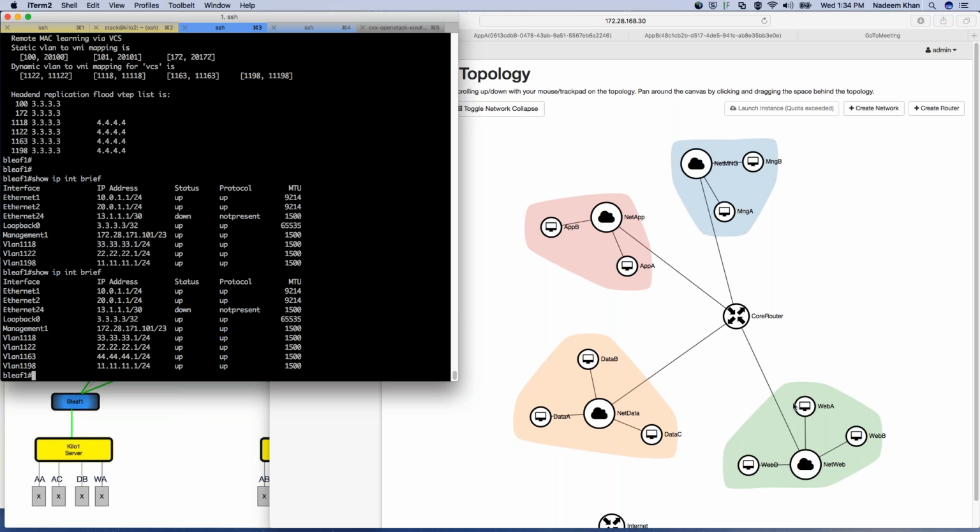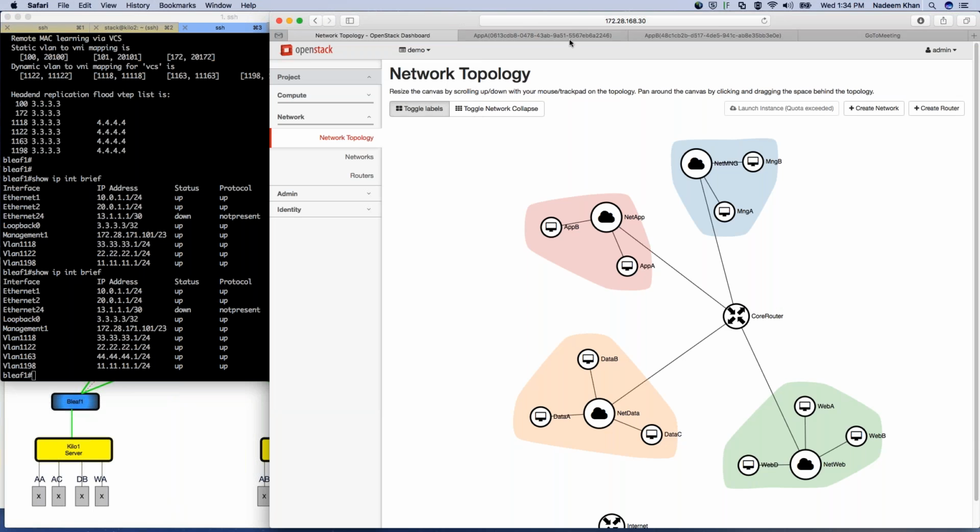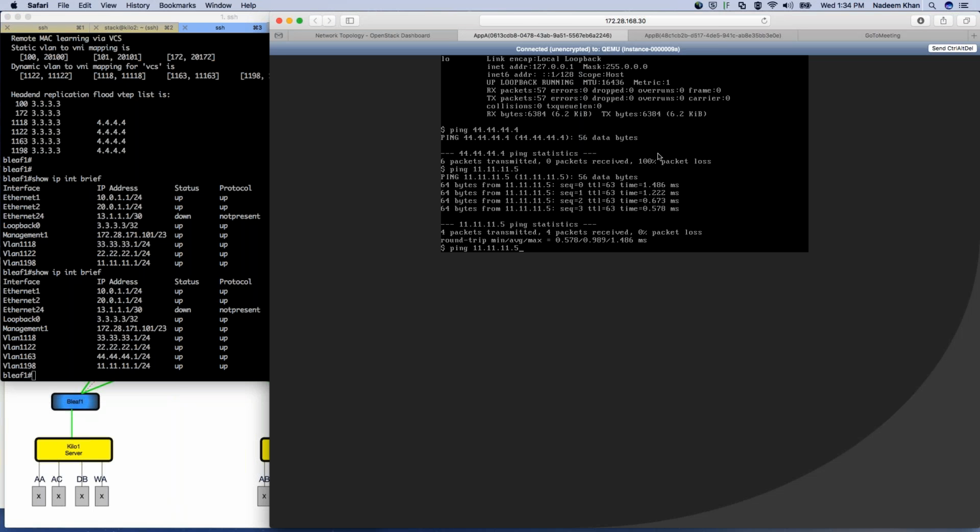So what exactly is happening? Anything you are doing on the GUI of OpenStack, through Neutron and the APIs, is being built in your infrastructure based on your requirements, and it's transparent to you. So let's go back to the same and try to ping 444 this time. We failed last time. You see that?